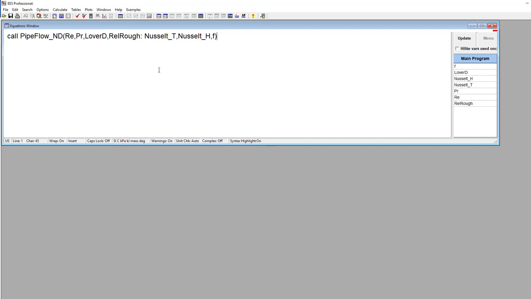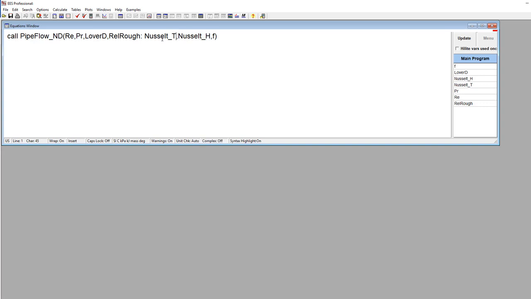So let's paste this once and look at it. The thermal boundary conditions are kind of hard, actually, right? The two common thermal boundary conditions for which you will find solutions are constant temperature duct and constant heat flux duct, right? And those are the two Nusselt numbers that you get back when you call this procedure. So the first Nusselt number you're getting back here is the Nusselt number you would have if you had a duct that had a constant temperature, and that's what this underscore T means. The second Nusselt number is the one that you would get back if you had a constant heat flux. That's the underscore H, right?